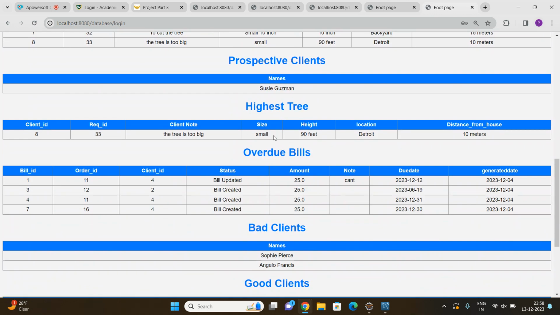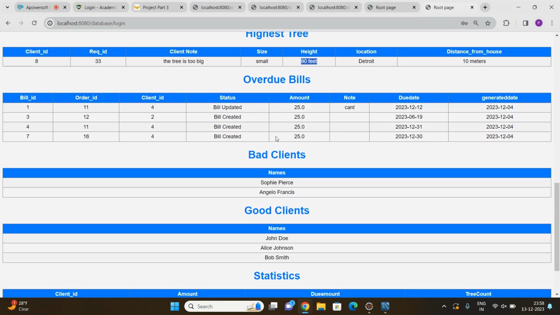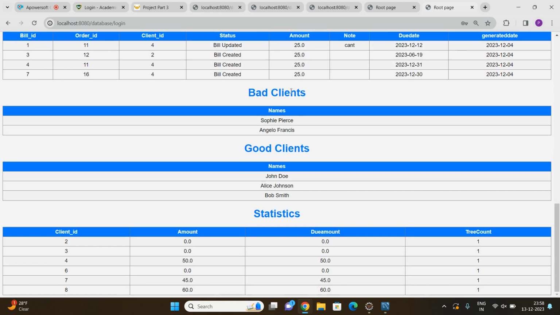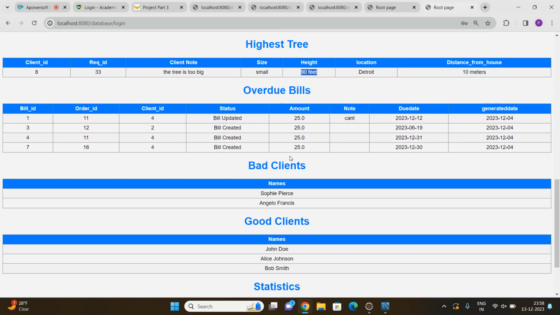When we go to highest tree, previously it was 70 feet, now you can see it's 90 feet, because a user has submitted a request with more than 70 feet. In overdue bills, as we updated the database by creating an order just now, the bill will be generated today, so we won't have any overdue bills yet. Bad clients work the same as overdue bills.